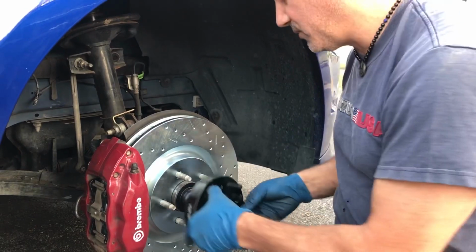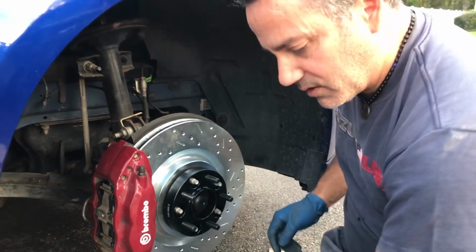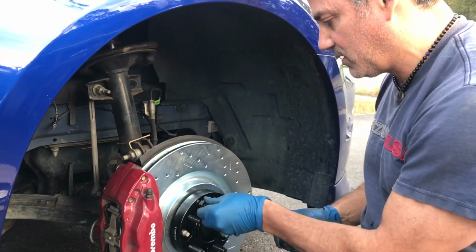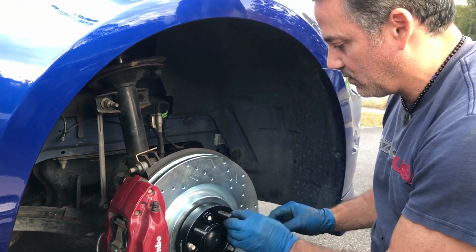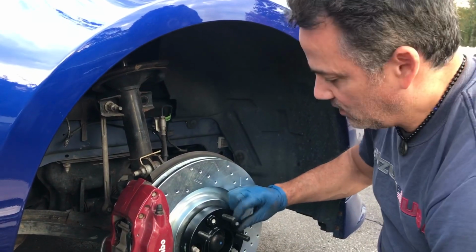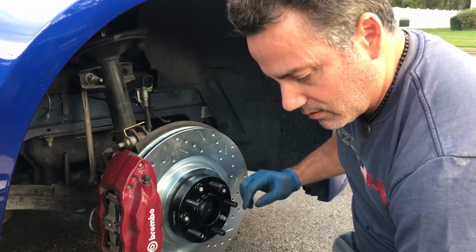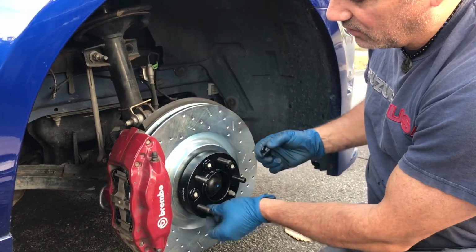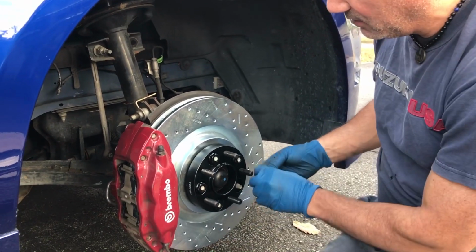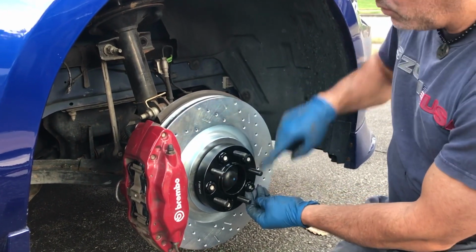Alright guys, this is super easy to do. Just put them back on. Use the lug nuts I gave you to put it on. And then you're going to tighten these up in sequence like you normally would a tire. So I'm not going to start, boom, boom, boom, boom.